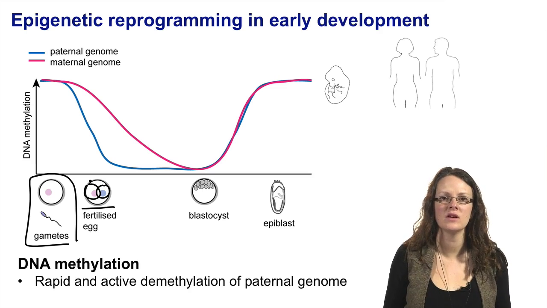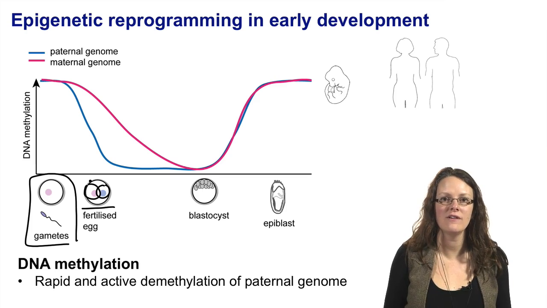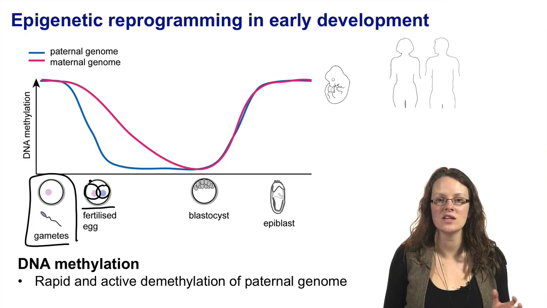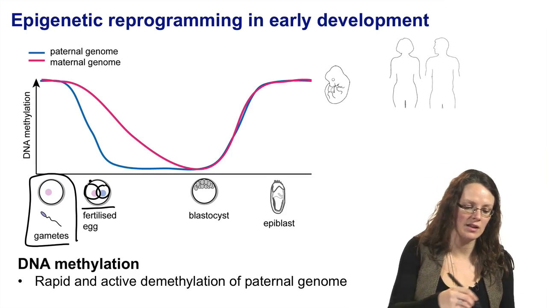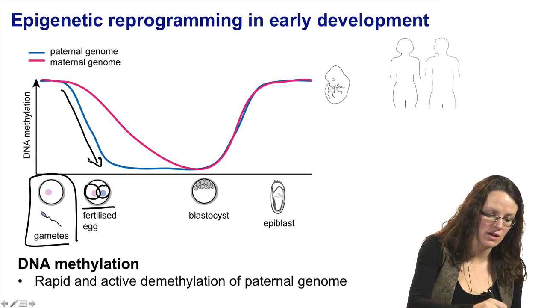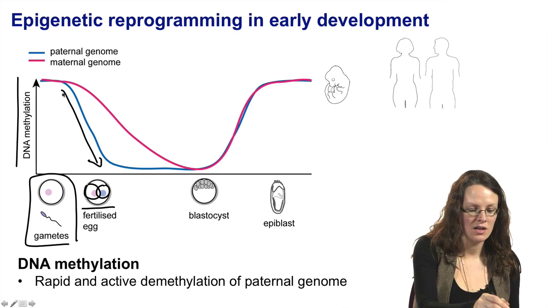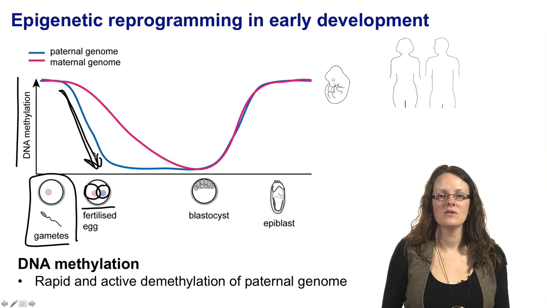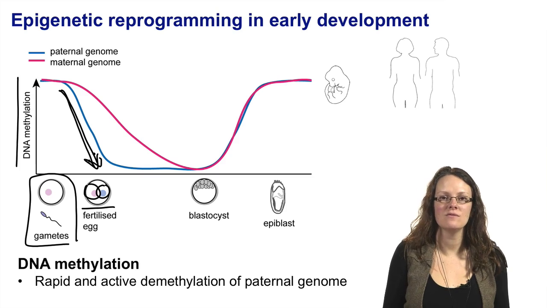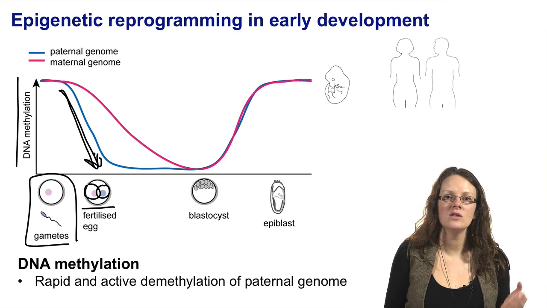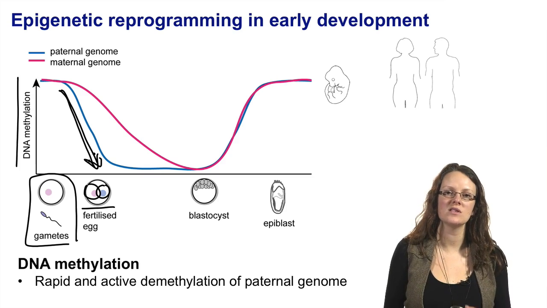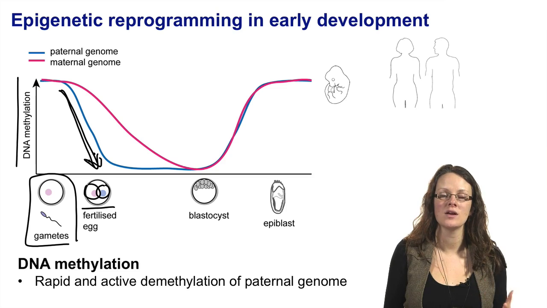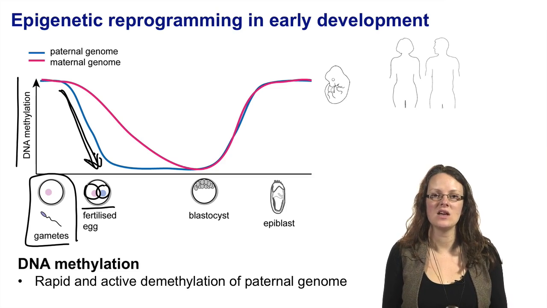During this period, within the first six hours post-fertilisation — very rapidly after fertilisation, and in fact before any cell division or DNA replication has taken place — the paternal genome is actively and rapidly demethylated, as shown here on this graph. On the y-axis I'm showing DNA methylation, and you can see the blue line descends very rapidly post-fertilisation. Even before we knew the identity of the enzymes involved in DNA demethylation, we knew this was an active process because there was no replication at the same time — we weren't just diluting out the DNA methylation by replication.